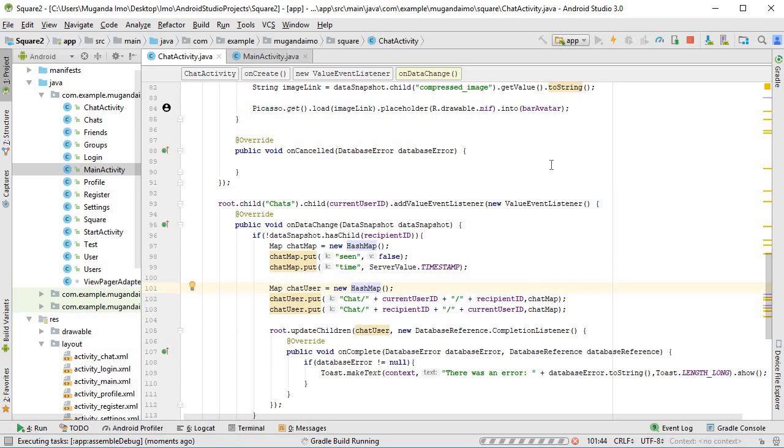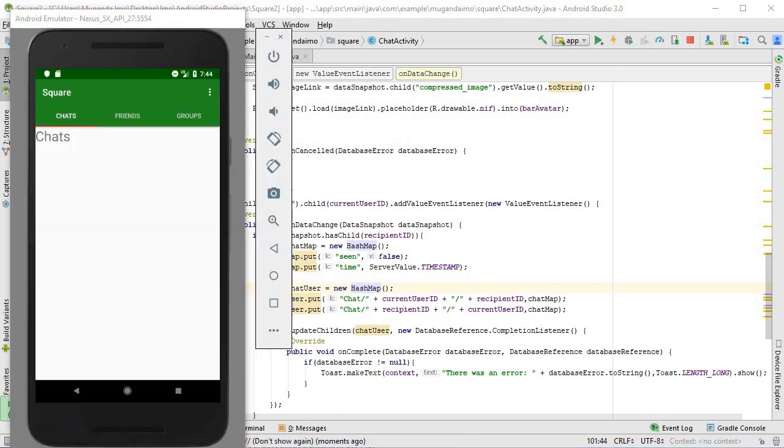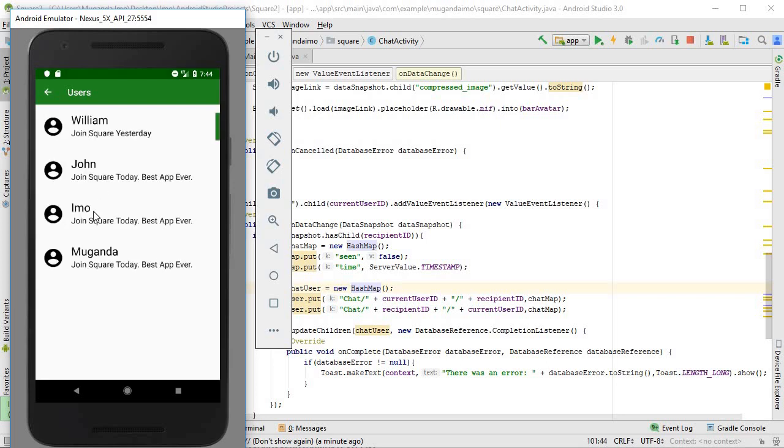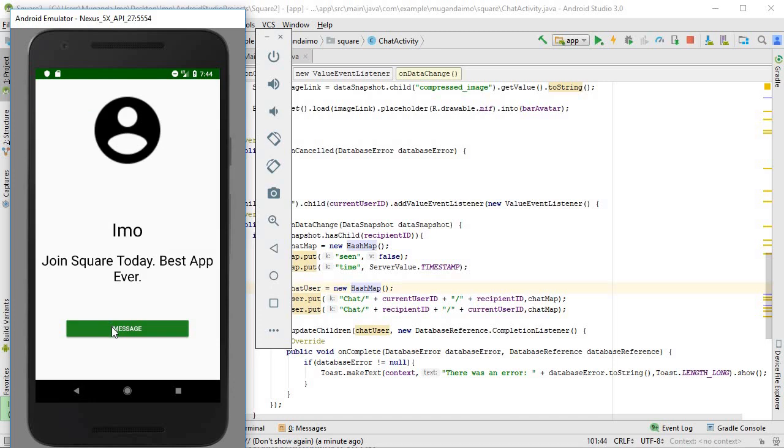All right, I'm going to run this and we'll see what happens. Okay, it's running. Let's go to a user, any user. And I'm going to click message.